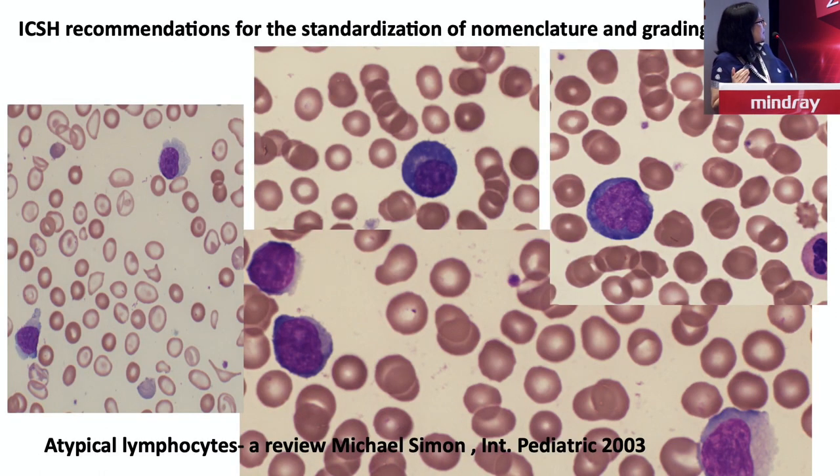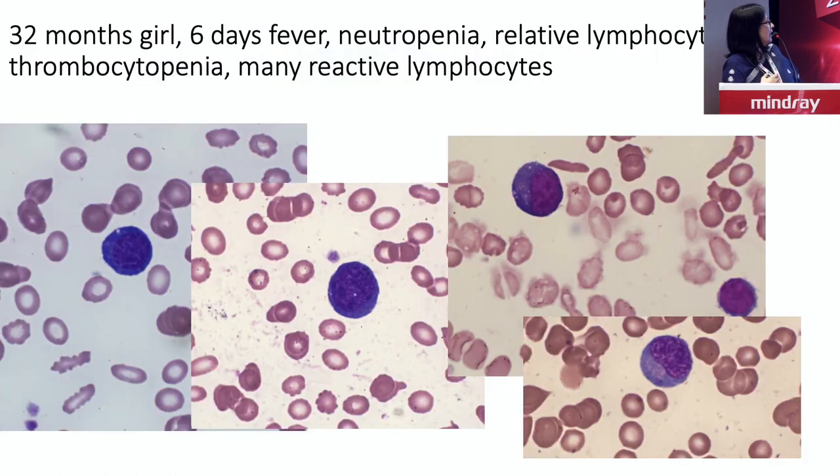We are very familiar with various viral infections — now with COVID-19 — so we see all these cells and we call them atypical, reactive. There are a whole lot of confusing terms. Usually when we see these blue cells and the patient has fever, even a little bit of low platelet counts, we don't worry too much. We know this is a viral infection, self-limited. Sometimes the eye will pick up what is more obvious — these beautiful blue cells. We feel safe with them.